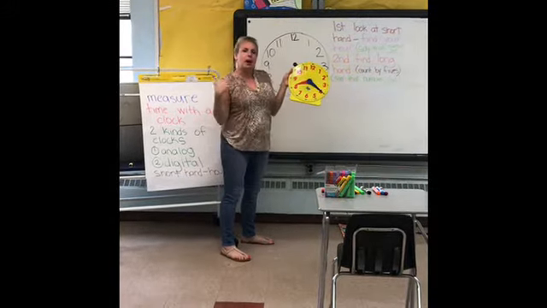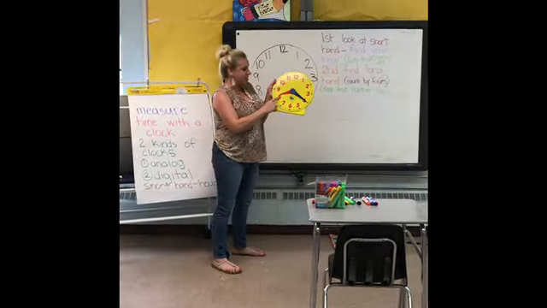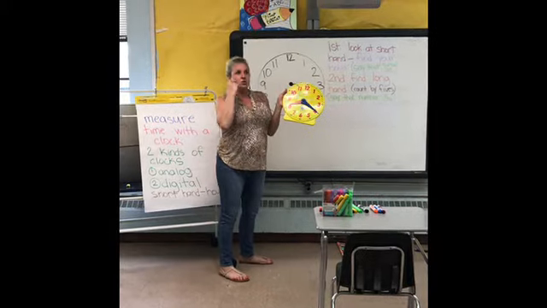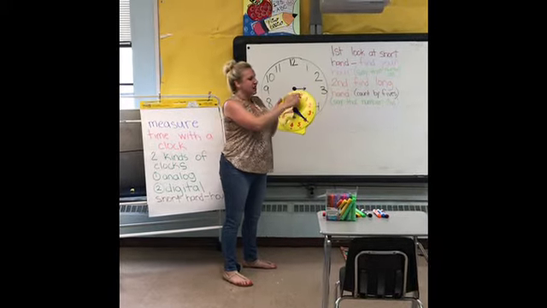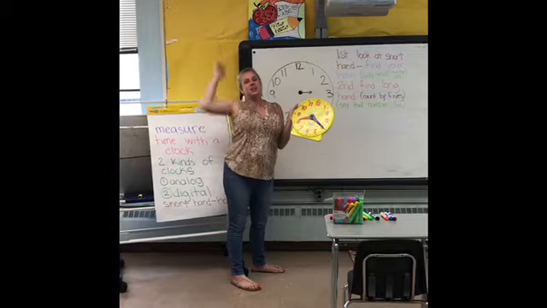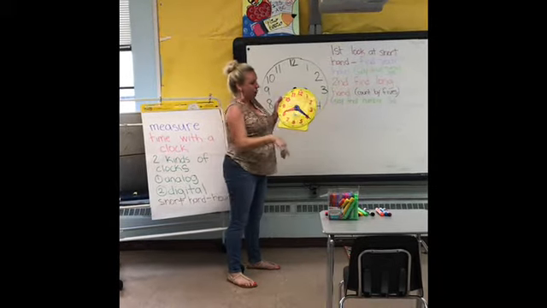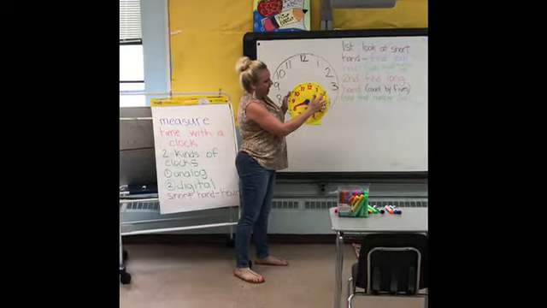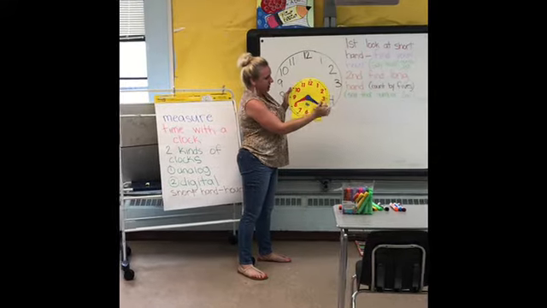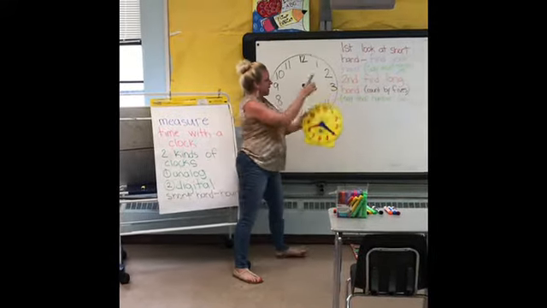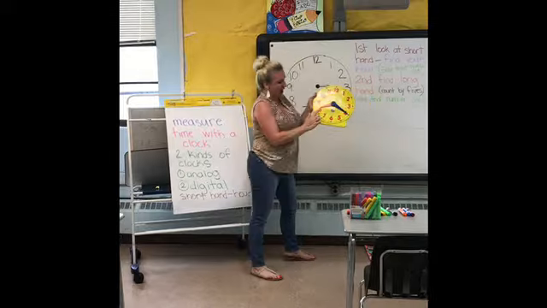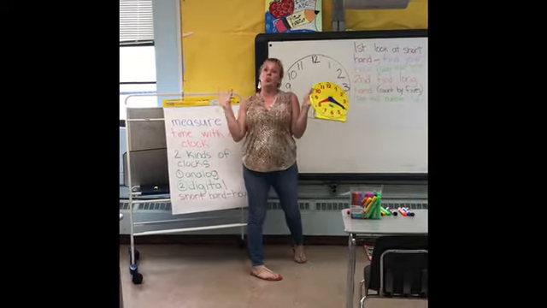And I will say that number first, okay? So, if I were looking at my clock right now, I would say the hour is the 8. I say that number first. So, it's going to be 8. And it's not on the 12 today for o'clock. We got to count by 5s to find our minutes, okay? 5, 10, 15, 20. So now I'll say my 8 first. I will say it is 8:20.